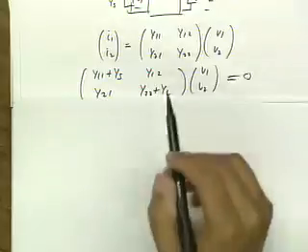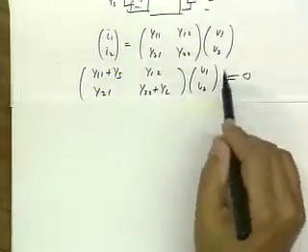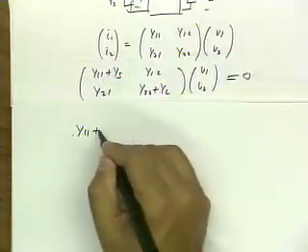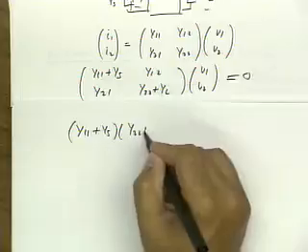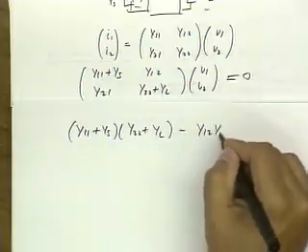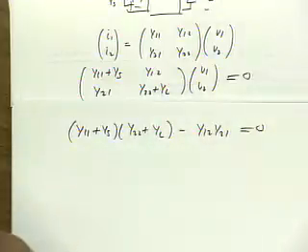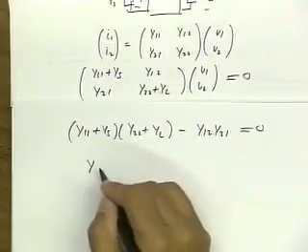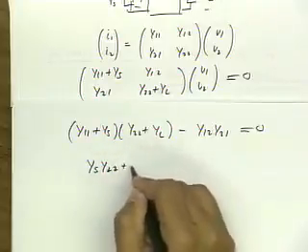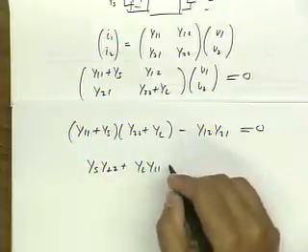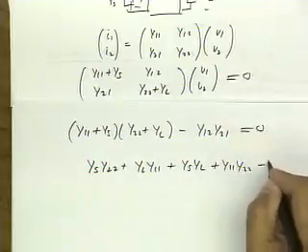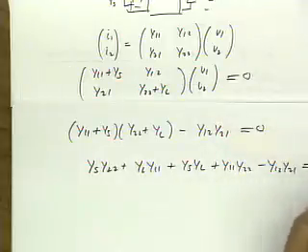So we want, in other words, the null space of this to only have the trivial solution V1, V2 equal to 0. So if I take the determinant of this matrix, it's simply (Y11 plus YS) times (Y22 plus YL) minus Y12 Y21, and we set this equal to 0. And if I now expand this out, I have YS Y22, YL Y11, YS YL, Y11 Y22 minus Y12 Y21 equal to 0.